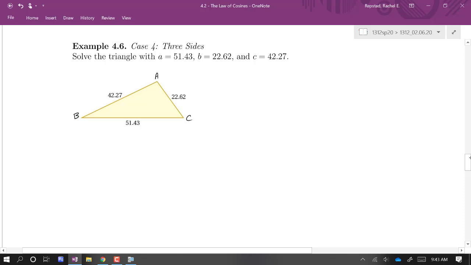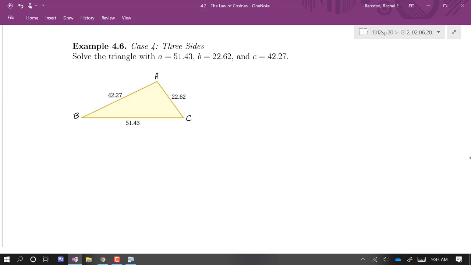So case 4, suppose I know all the sides and I know none of the angles. We have to start out by picking an angle to solve for. Arc cosine will always give you the correct angle that you're looking for. There's no shortcoming. It can give you an obtuse angle. And so if there is an obtuse angle, I want to find that one first, because then I will be in a position to be able to use law of sines if I prefer that to law of cosines.